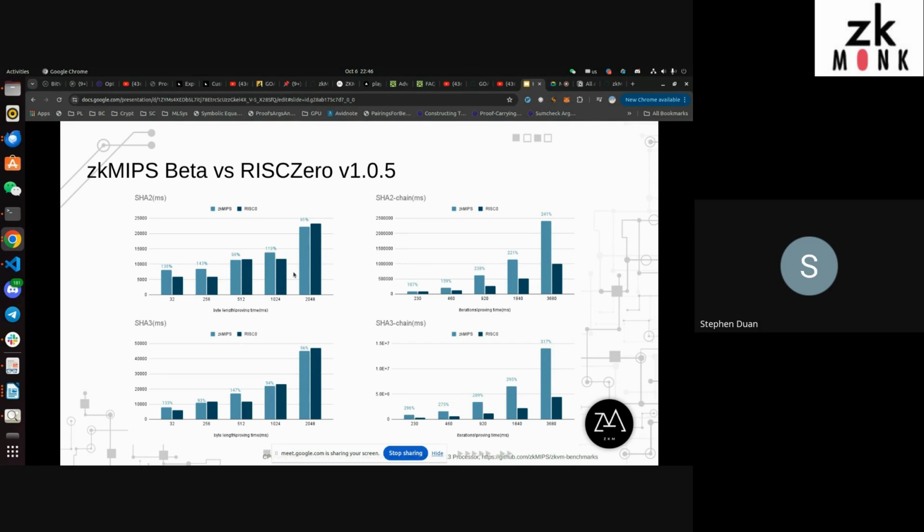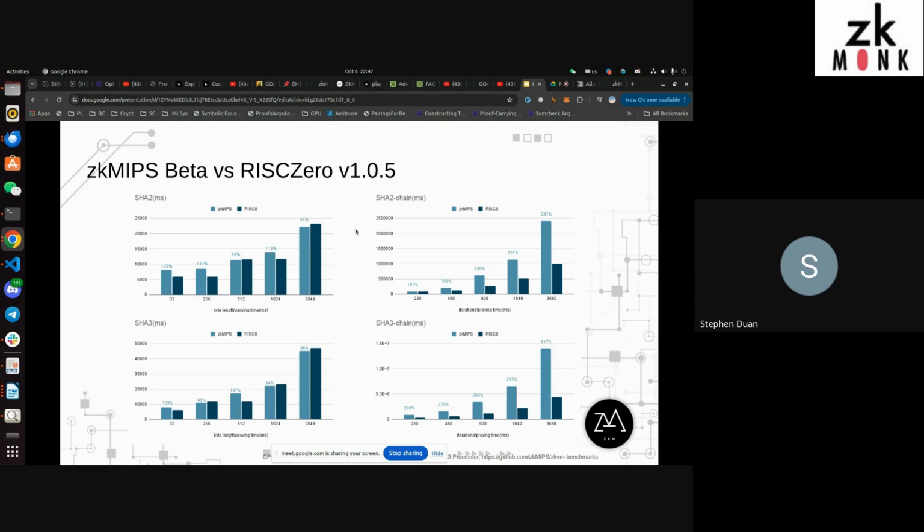For example, for simple computation, like SHA-3, we also have another benchmark from another team, I don't remember the project. They also ran a benchmark of almost all the zkVMs, and the result is that zkMIPS proof time is the shortest.